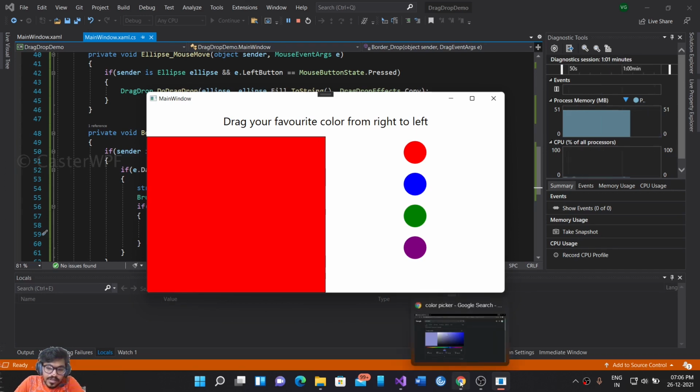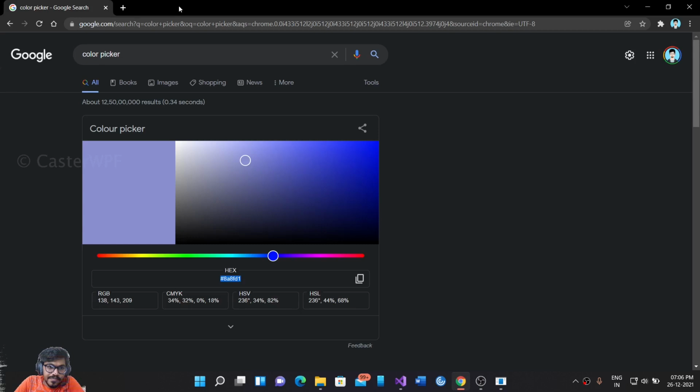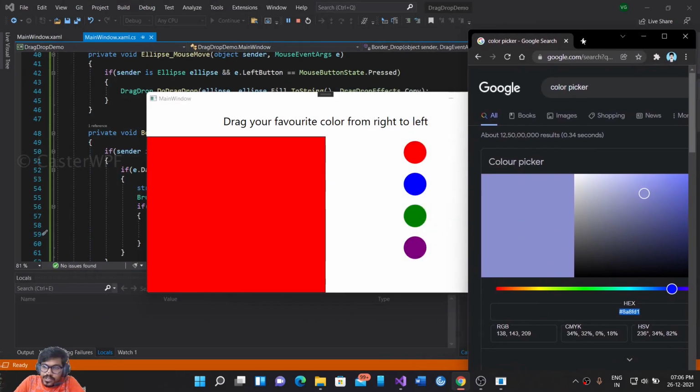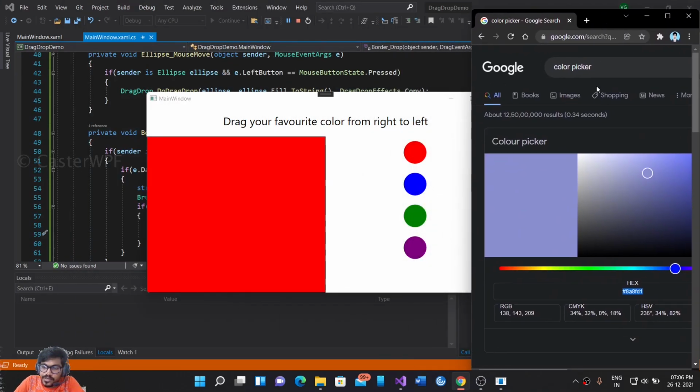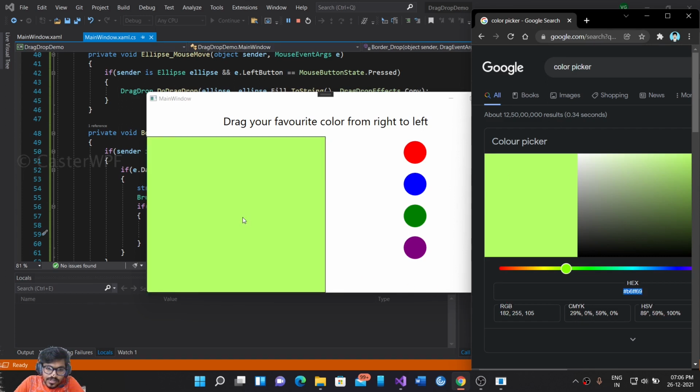For example, I've opened a color picker in Google, and I'm going to choose one color. I'm just going to select, drag, and drop it over here. There you go. Drag, drop it over here.